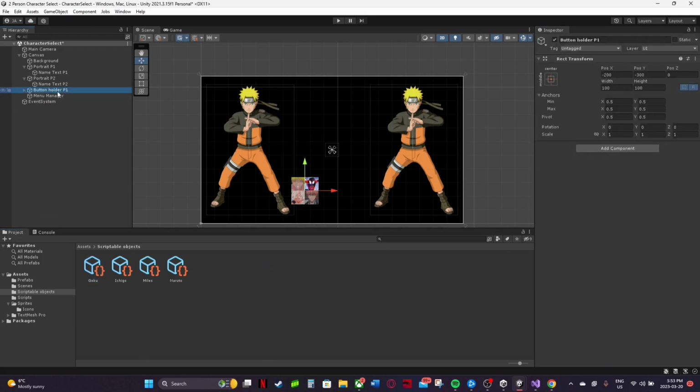Now we're going to duplicate the holder. Call it player 2. And just make the X position positive. And try to keep them together.